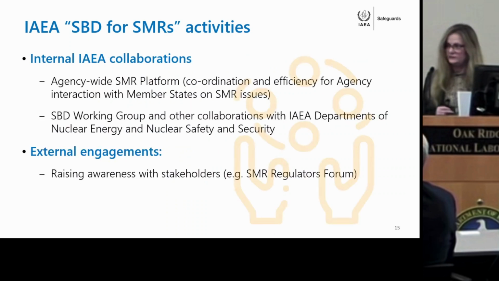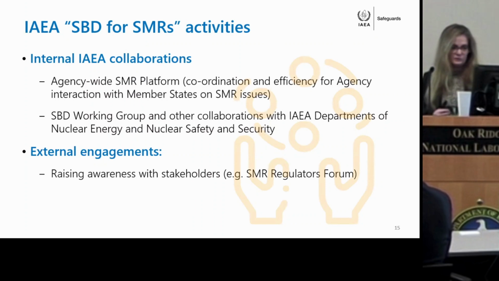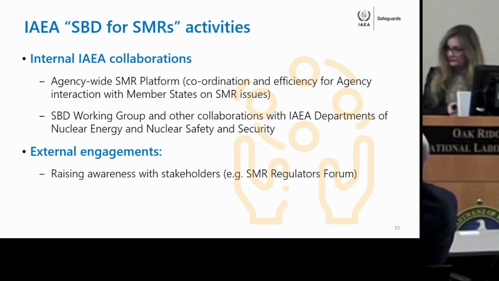Internally, we also have an agency-wide SMR platform. This is where we come together with the 3S, our safeguards, safety and security, and we collaborate to try to learn from each other and find ways that we could better provide services to the member states for the new SMRs. We also have a safeguards by design working group where the different departments come together and share best practices. And we have some external engagements where we come to venues like this, for example, and try to spread the word and help vendors to understand what the obligations will be and how we might be able to help them.